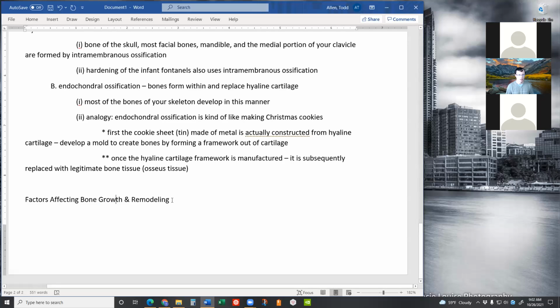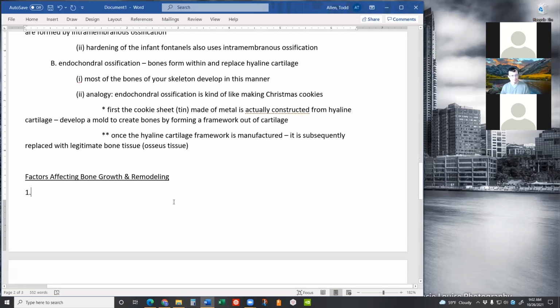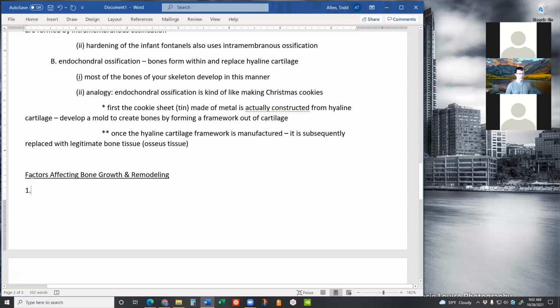Okay. All right, gang. So let's see what we can tell you here. All right. Well, okay. Let's see. It probably makes sense to put this on a whole new page here.